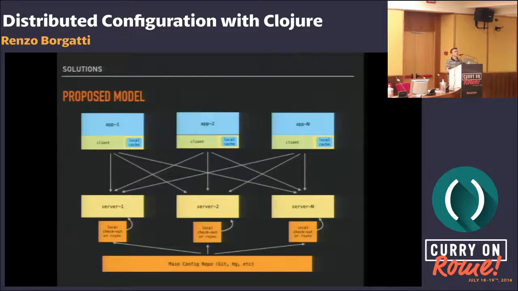So the model I'm proposing is a client-server model. I think the most important part of this is that it's a layer that is growing on top of a file system-based configuration. So we already have configuration files containing all the configuration that we have, and we want them to sit in Git or another versioning system, so we can use the diffing tools. And it would be ideal to have something sitting on top of this, figuring out if and when there are changes, and propagating them to all the listening clients.